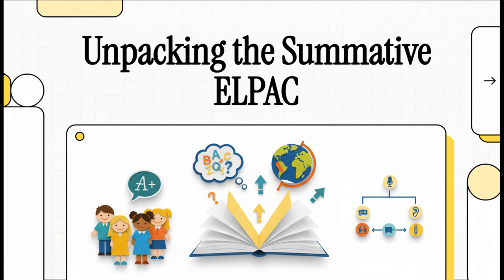How do we make sure that a student who's quiet in the classroom isn't just being overlooked? How do we know if they need a little extra help with English? Well, that's where a really crucial tool comes into play. The Summative English Language Proficiency Assessments for California, or as you probably know it, the ELPAC. So today we're going to unpack what this test is, why it matters so much, and how it really helps shape a student's entire educational journey.